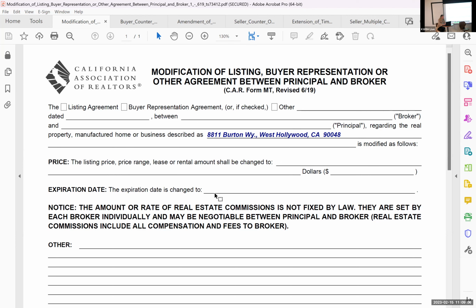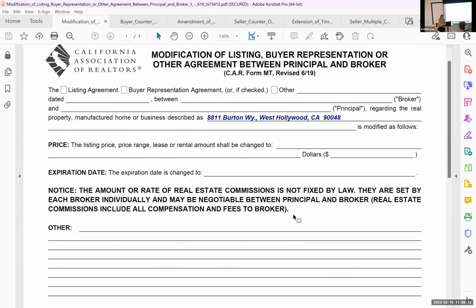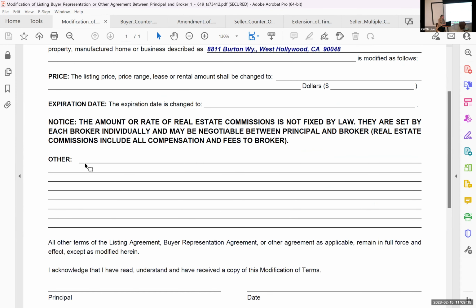If you are extending the expiration of the listing period of your lease listing or your residential listing, you'd use this line. And then, like I said, this other line is for anything else that you need to change. And I always tell you, be very careful with these free-form fields, but this free-form field on this document is very, very commonly used.